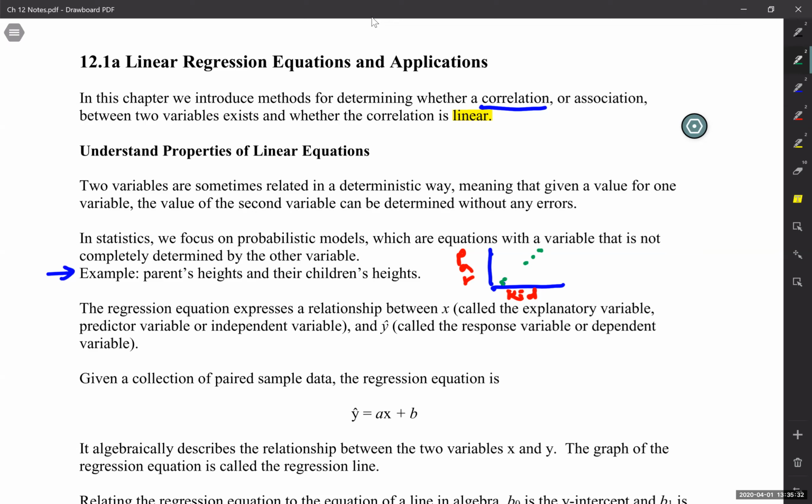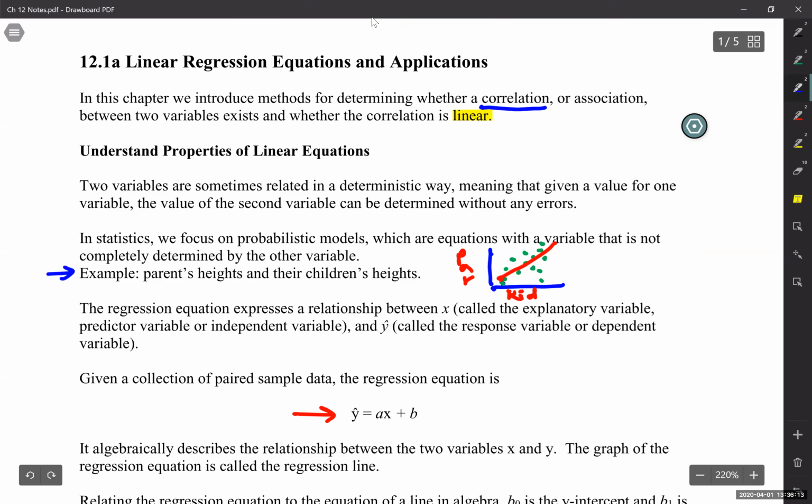You can have a child grow up and be short, even if you are a tall parent. And you can have a kid that is very tall, but their parent is very short. So it doesn't necessarily follow this straight line, but a lot of times there's some sort of pattern to it. In the picture I drew, there's definitely not a straight line. You couldn't connect all these dots, but we could draw a line through them, and that is where we get this regression equation. The line doesn't necessarily describe every single dot, but it describes the overall pattern.